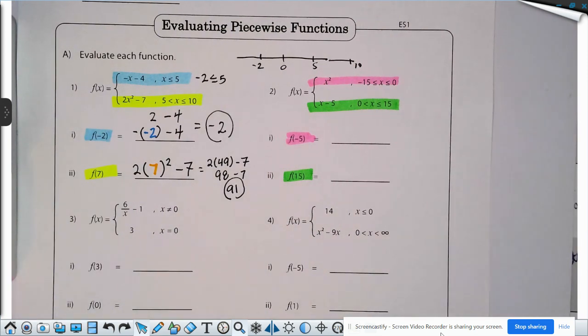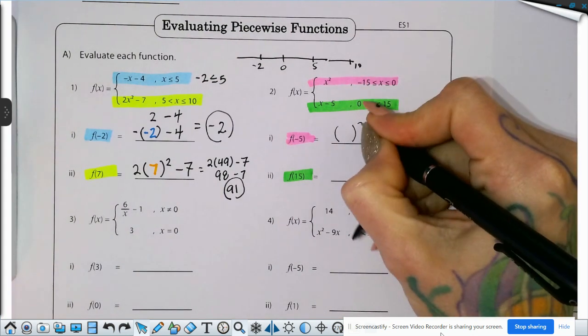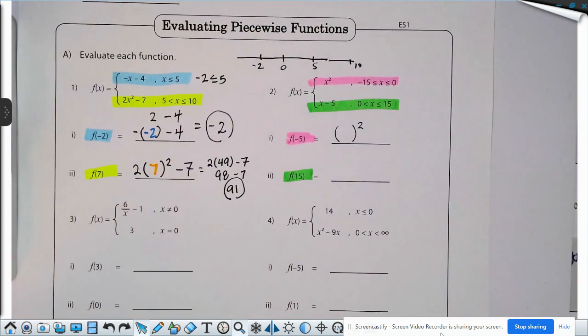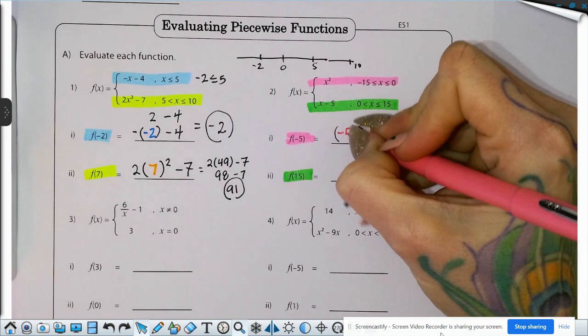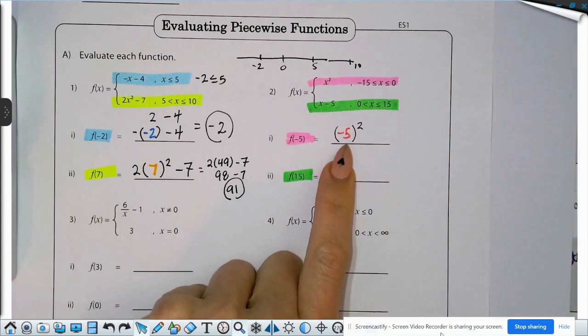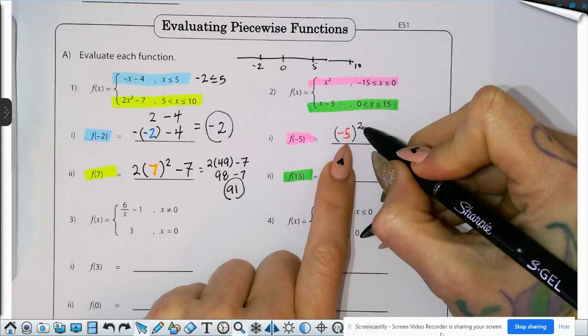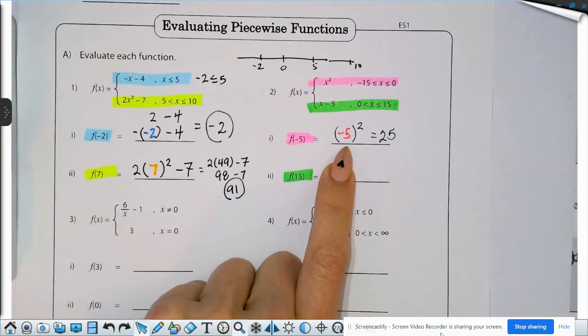So we're going to go to our pink function, which is just x squared. This would be a perfect one where I'm talking about you guys get excited and don't understand. And for whatever reason, you think a negative times a negative squared is going to give you a negative because the calculator tells you that. But if I ask you, you know that a negative times a negative is going to give you a positive. So again, it's a miscommunication between you and your calculator. So just be aware. You don't want to mess up on something so simple. So negative 5 times a negative 5, or negative 5 squared, is going to give me 25.